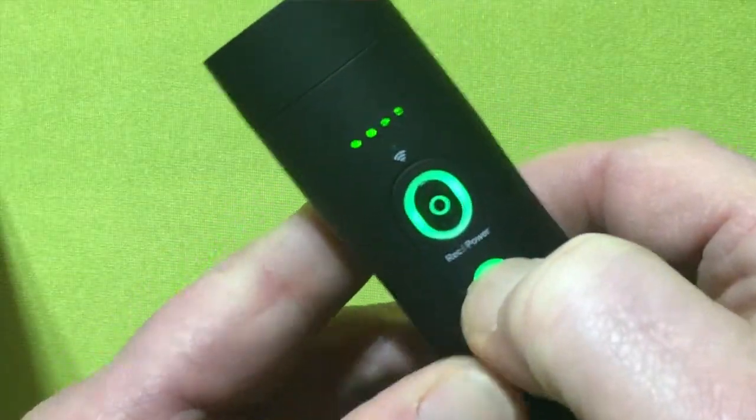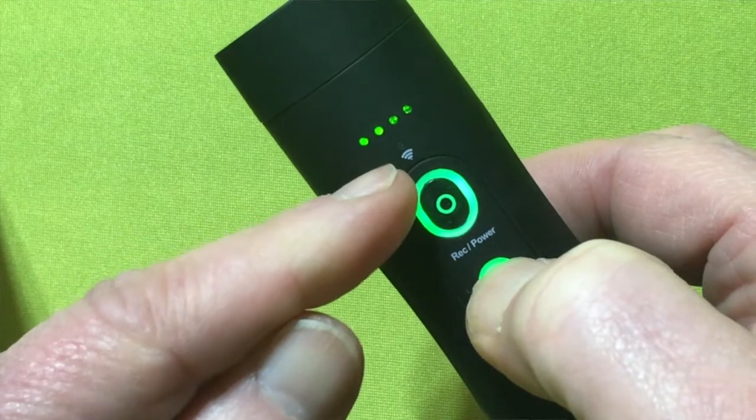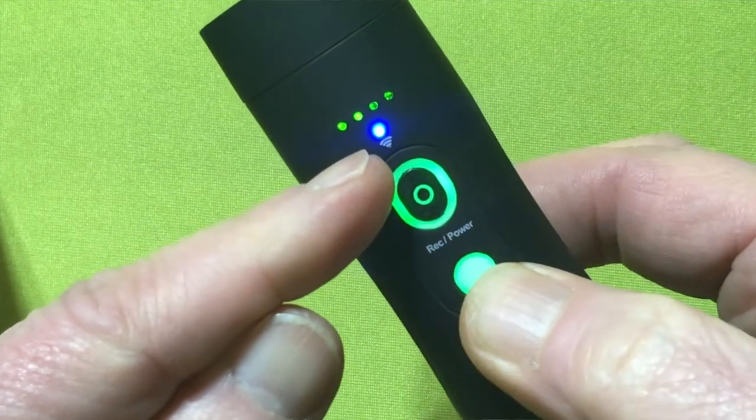But you can change all of these settings and custom program this button using the Wi-Fi app that Tactacam has for a mobile device. In order to do that, you basically depress this button here and hold it down, and it will activate a hotspot in the camera that you can connect your mobile device to and make all of these adjustments. Not only can you do that, but you can also review the footage on your card on your phone. You can change various resolution settings.